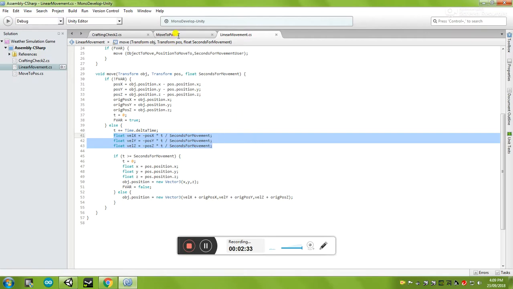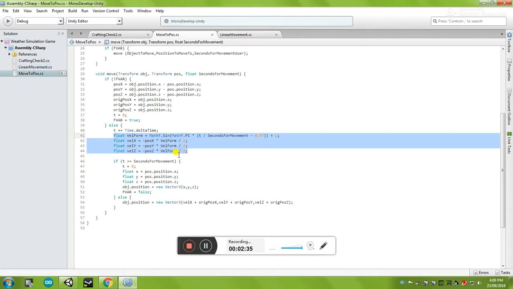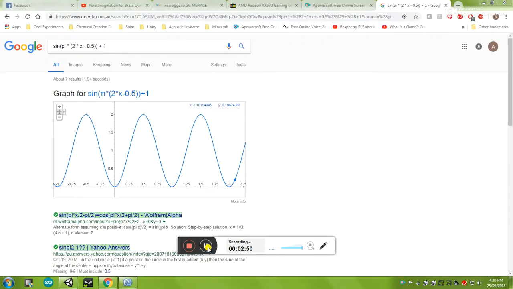So instead, I changed it to this. Now it's very, very simple, and it's almost the same. The only difference is in this statement. Now, this, as I'll show you in a minute, is a sinusoidal wave. This is the waveform that I'm currently using. The idea is it starts at 0, gets faster and faster till it hits 2, and then back down to 0. Now, what does this actually mean?